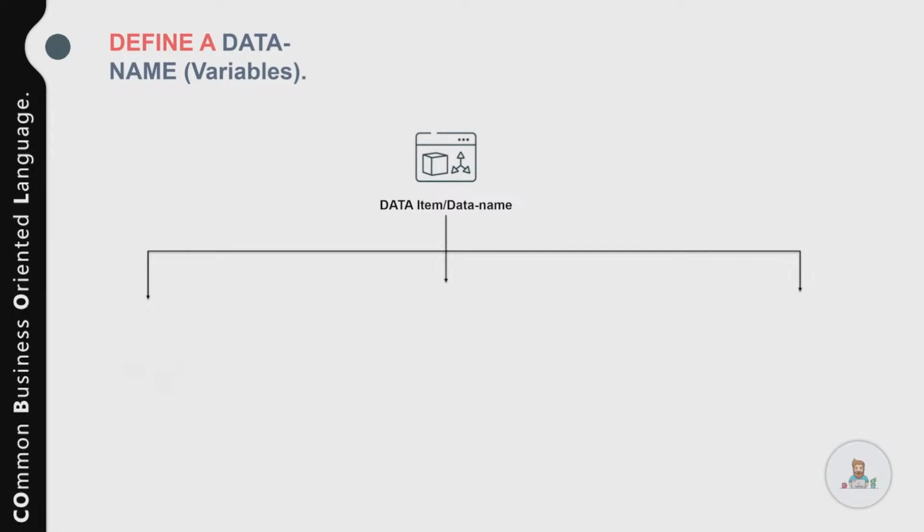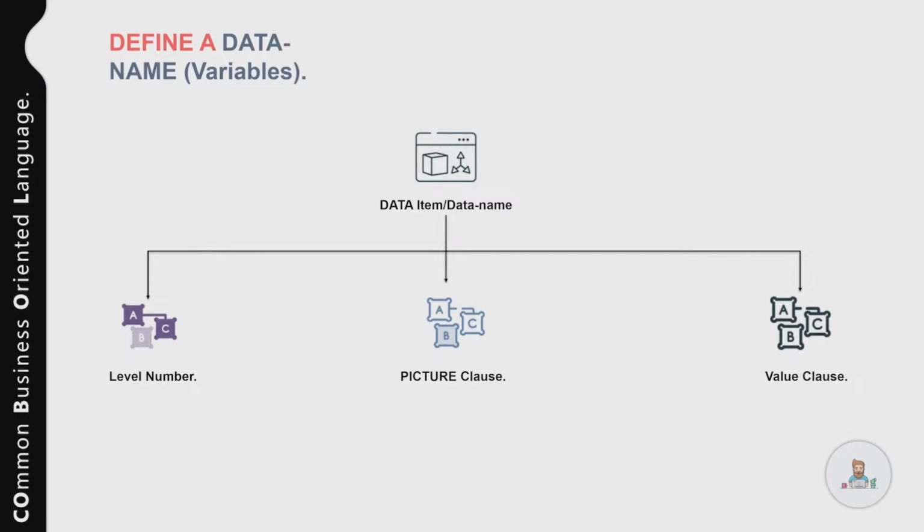Now to define a variable, you need three important things. First one is a level number, that is to specify the hierarchy of individual items in a group variable or in the entire set of variables. After that, you need the variable name itself. Thereafter, you need a picture clause to define the type of data that you will be storing in that particular variable. After that, you need a value clause. This is used to assign the initial value to that particular variable. And we're going to deep dive into all these important components in our next slide.